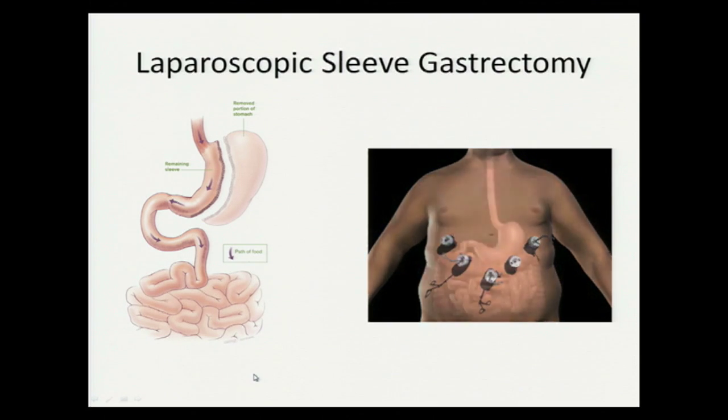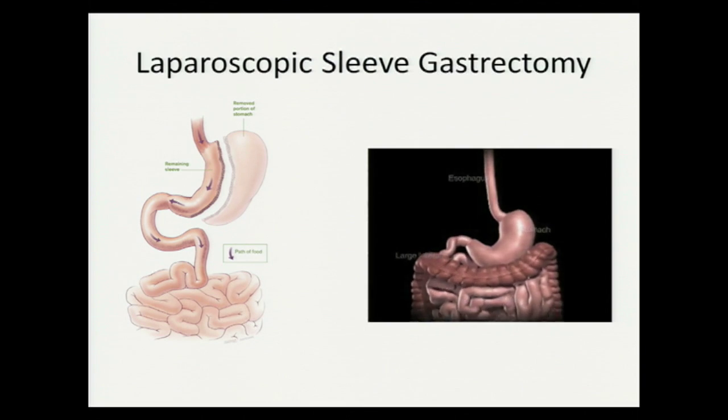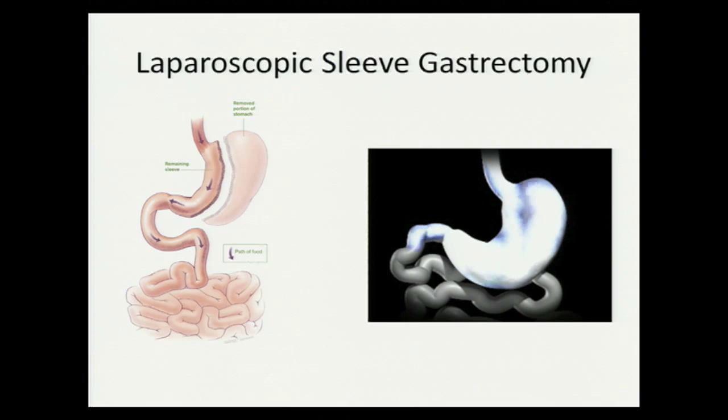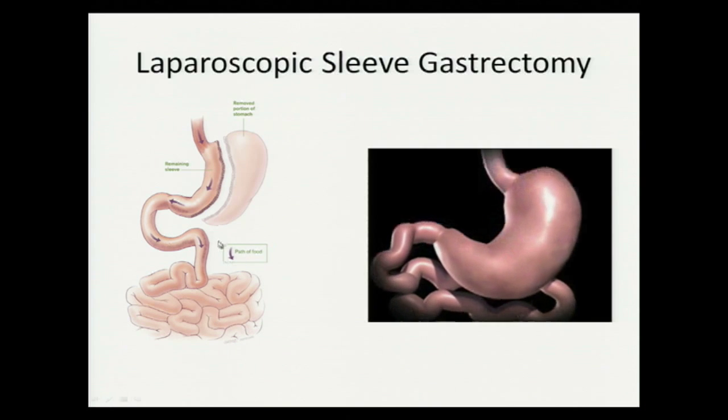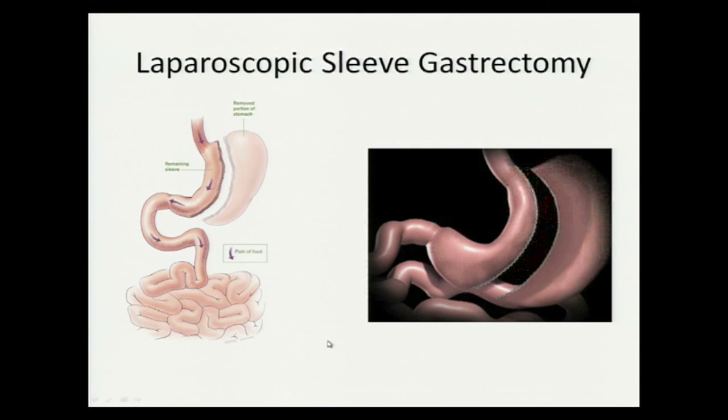Sleeve gastrectomy, this is probably one of the more common operations in the last 5 years that we're performing. Obviously this operation is only a manipulation of the stomach itself. With this operation, you're essentially removing the greater curve of the stomach. The actual configuration of the sleeve varies quite a bit from individual to individual. So you may see something that is a relatively straight tunnel, or you may see things that are somewhat tortuous.